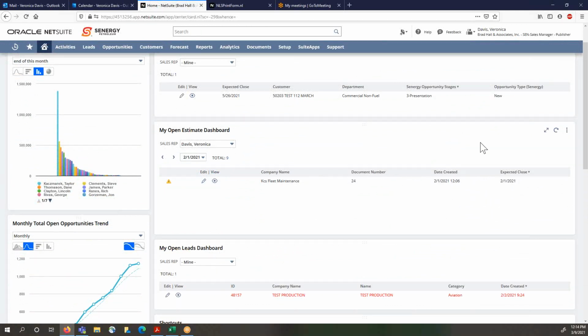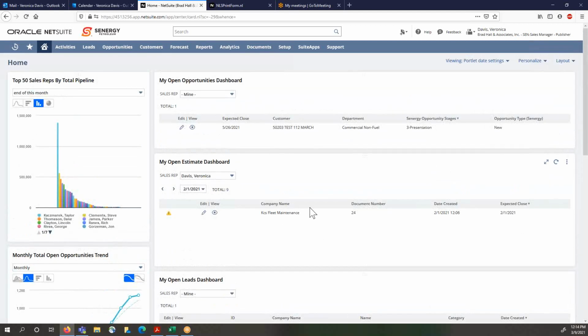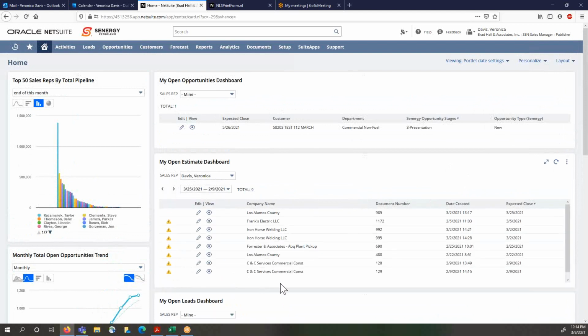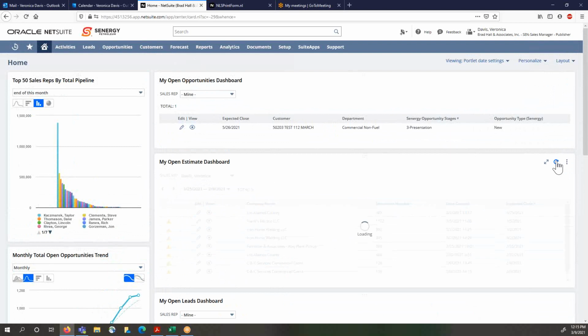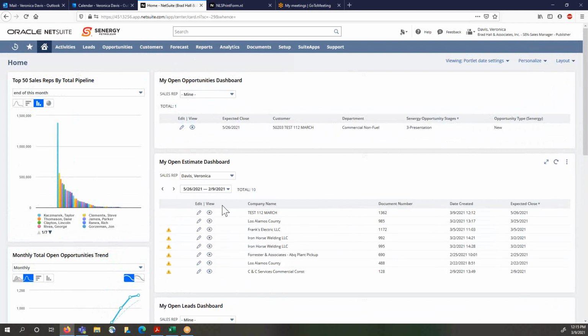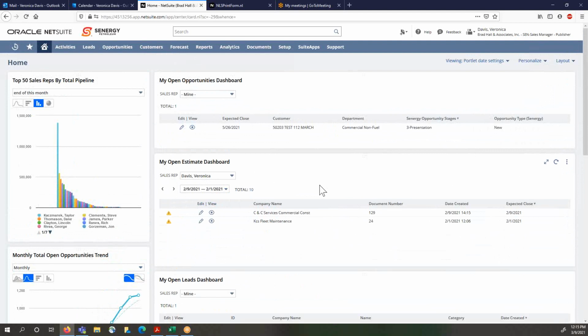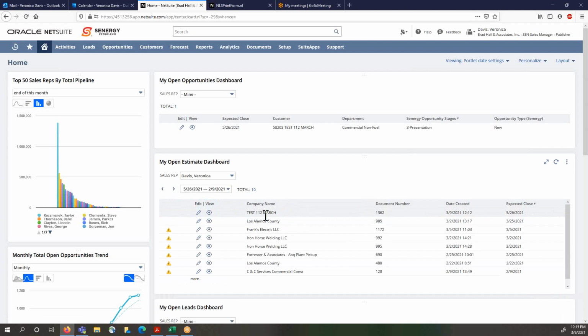This is another feature that I did forget to tell you guys. If you're not seeing information that you just completed and you're like, where the heck is it? I know I just created that estimate for this test company. Just keep in mind that these dashboards only refresh themselves about every 30 minutes, 32 minutes, something funky like that. So if you're not seeing it, if you click this refresh button, it'll bring it to the surface. So now if I go to page 2, of course I can't see it. Where the heck did it go? There we go. This is my test.